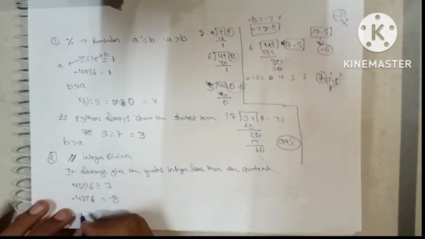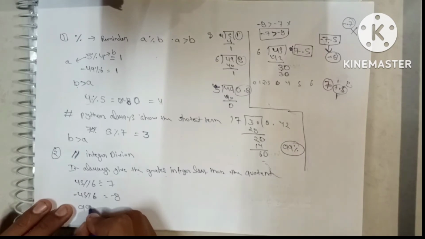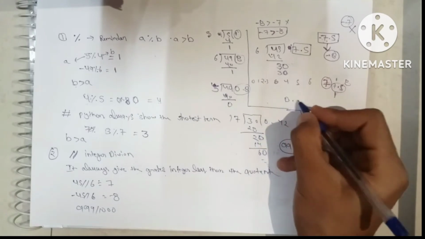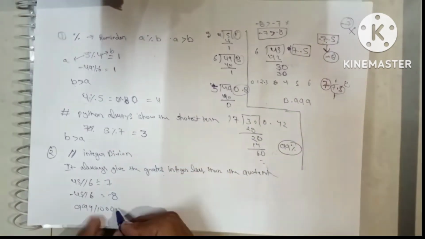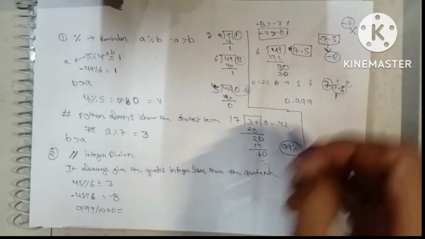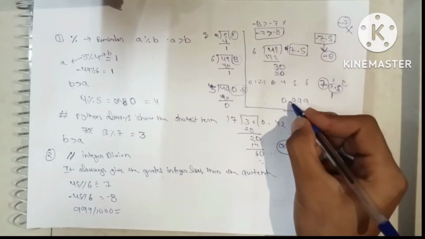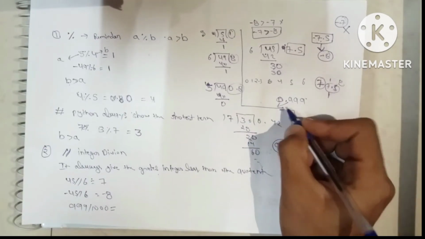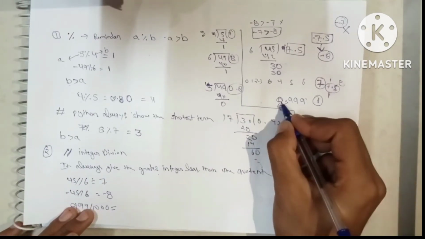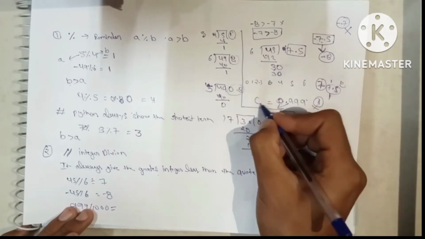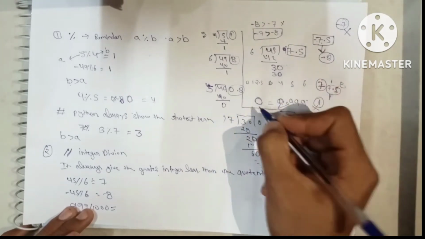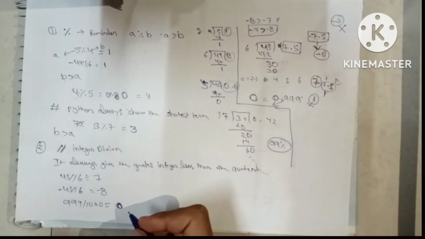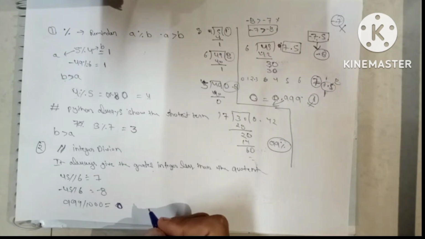In this way you can solve your answer. You can take any number. If you take 99 and 100, if you try to divide it, your answer is 0.99. You know the answer of this simple division. Now search for the greatest integer which is smaller than this. If you go to 1, then 1 is greater than this, so it is not considered. This answer is 0 because the smallest integer is 0. It will be clearer to you when you see the program in Python.